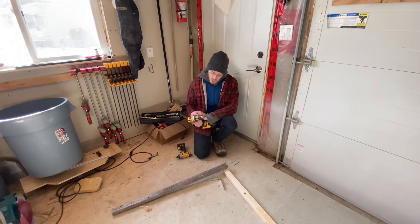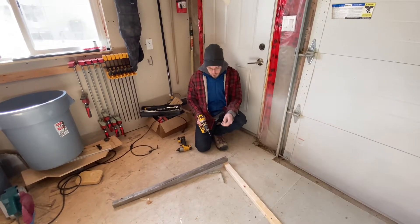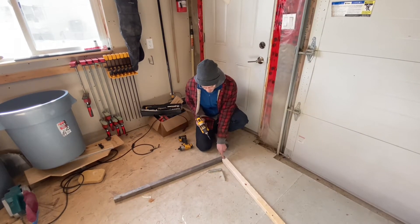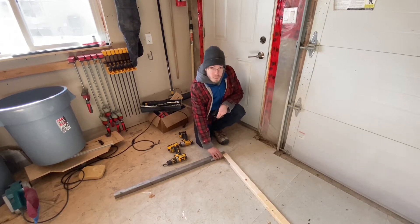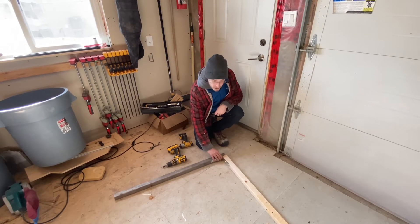What we're going to do now is pre-drill a hole for a three-inch screw to go through one board into the next, and then after that we're going to take some inch and a quarter screws and attach these corner brackets to give the frame some rigidity. After that we'll stretch some plastic over it and take it back outside.